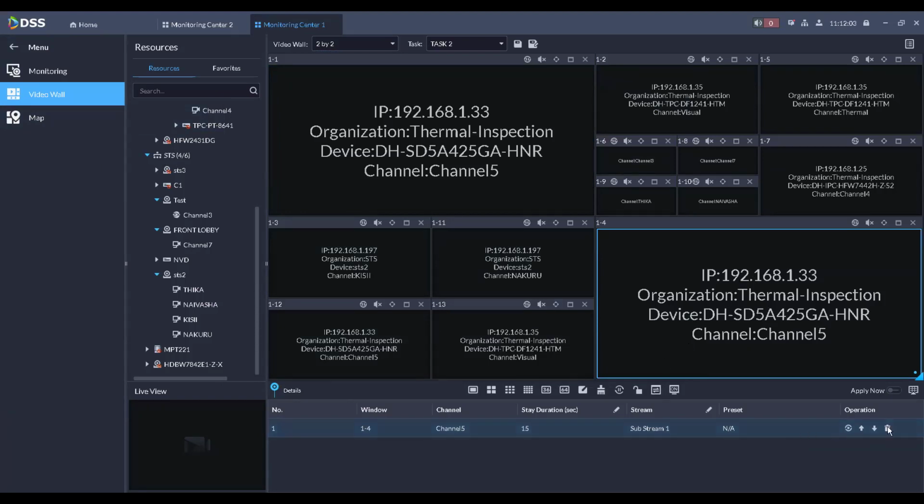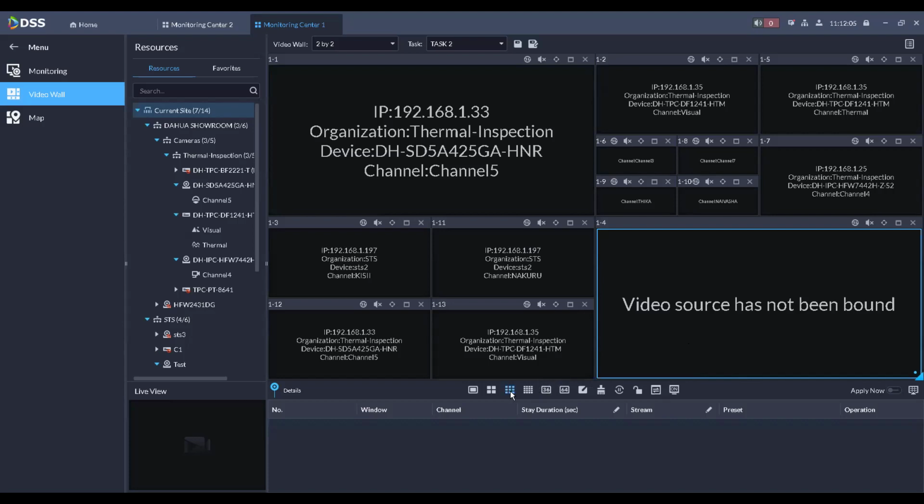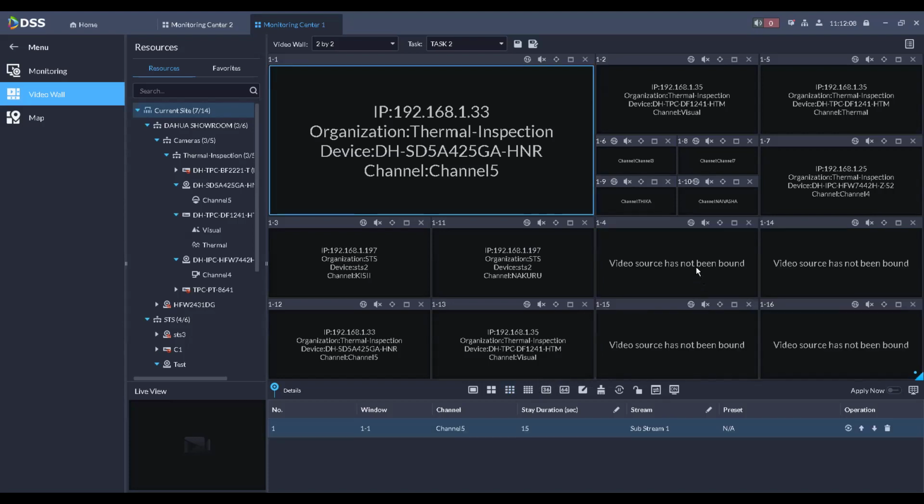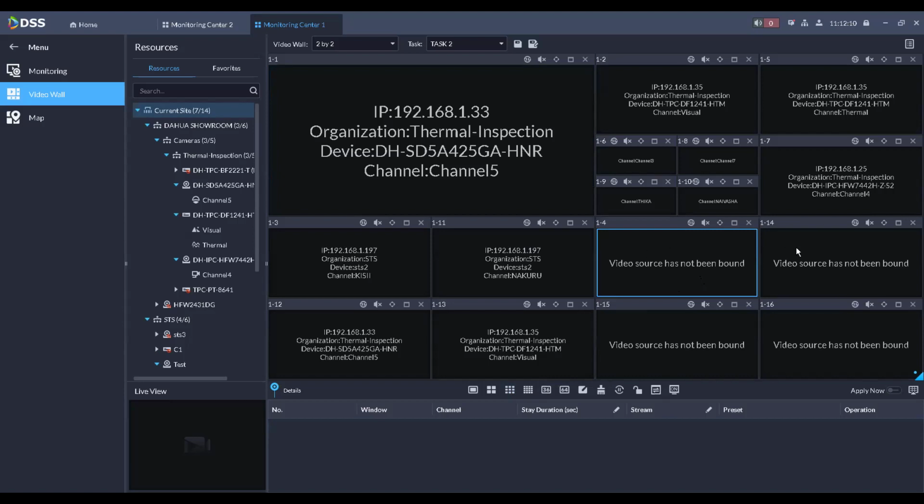Maybe it has 4 cameras. So you know these 4 cameras that I will put in this space are going to be in a different room. So you set the specific cameras.